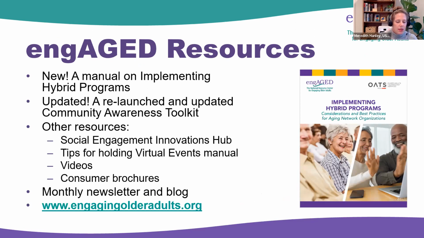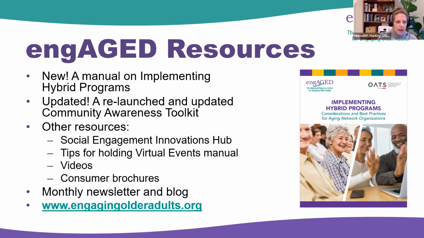We have a new publication that recently launched in partnership with Older Adults Technology Services, also called OATS, titled Implementing Hybrid Programs: Considerations and Best Practices for Aging Network Organizations. It has key considerations, tips for organizations, and best practices for developing and administering hybrid programs, so programs that are being run both in person and virtually at the same time.